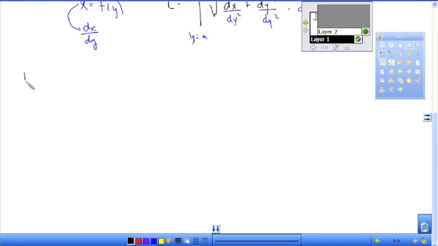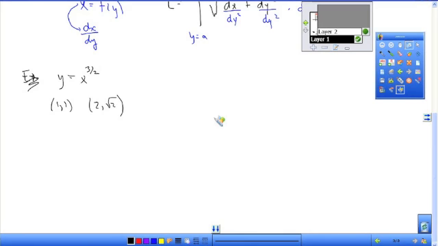So let's actually do a problem here. This problem will come right out of your book. It is example 1, I think, in your book. It's y equals x to the 3/2 power, and it's going to go from the point 1, 1 to the point 2 and 2 square roots of 2. I know I wrote it wrong, but that y value is technically 2 square roots of 2.